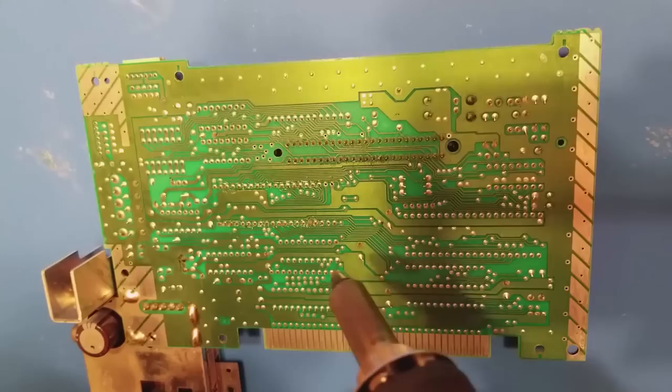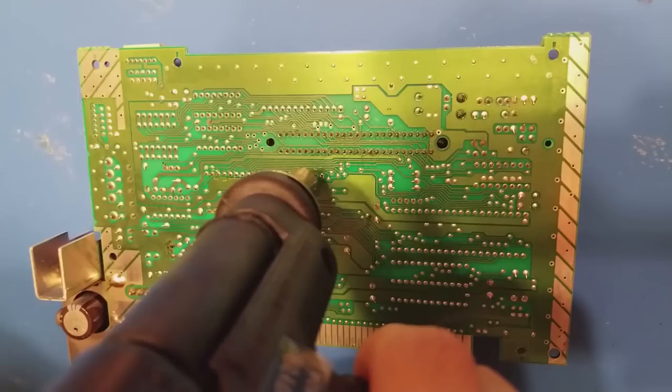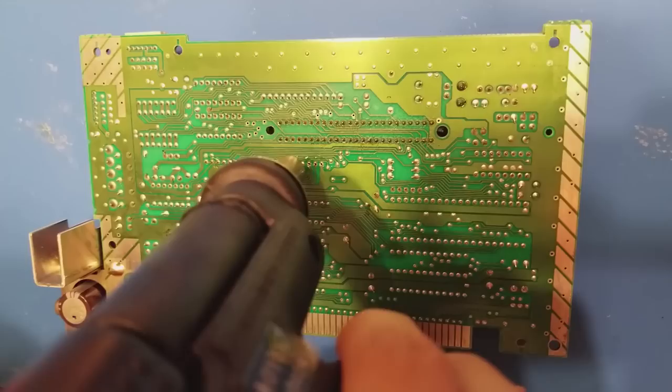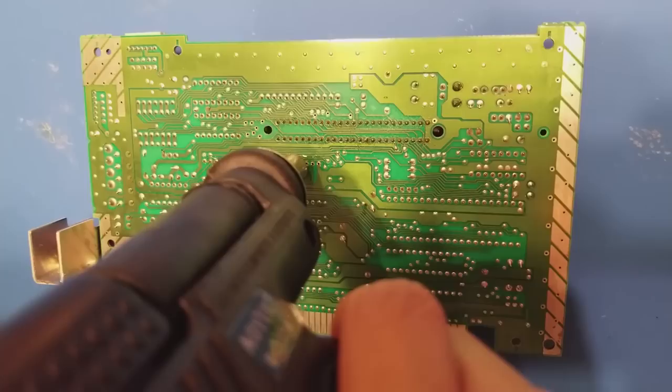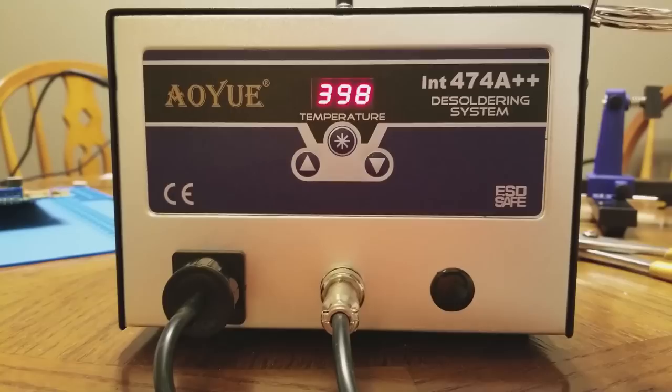I can't caution you enough, if you've never desoldered anything before, this is not the project to start with. This is really something where it's easy to mess it up and ruin your system. So if you think this mod looks like fun to do, I really suggest practicing desoldering something else first. And above all, get decent equipment. Don't use just a cheap desoldering bulb from the electronics store. You really need to get decent grade equipment for this, and it can be an investment.